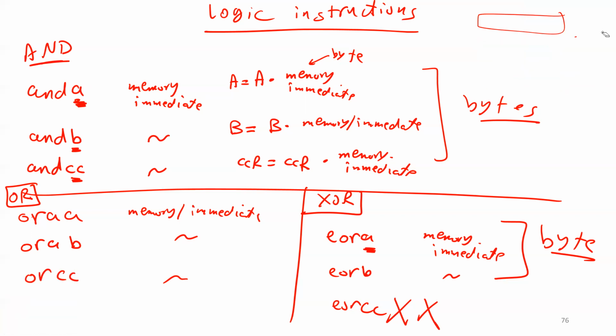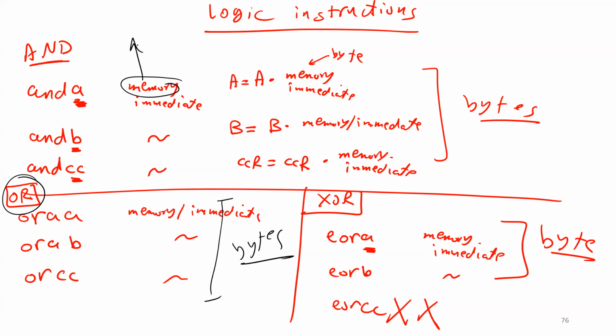Also for logic OR, same thing. We have exactly the same instructions. You can do OR for register A with a memory location or immediate value, or logic OR for register B, and also the flag register. And this is for bytes. By the way, when I say memory, it means any format for memory that I explained before. So it can be 1000, it can be 0, x, it can be a, x, it can be 1, x plus. Any one of these should be okay because this is a byte, not a word.